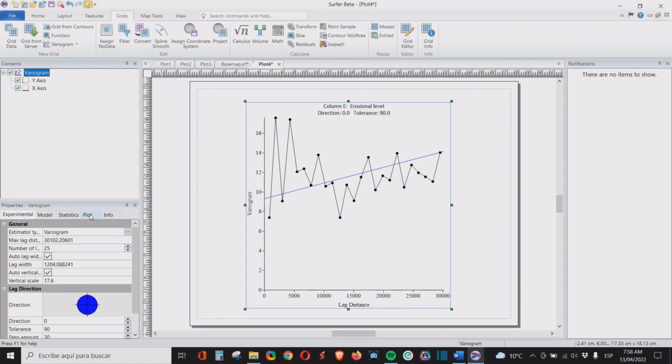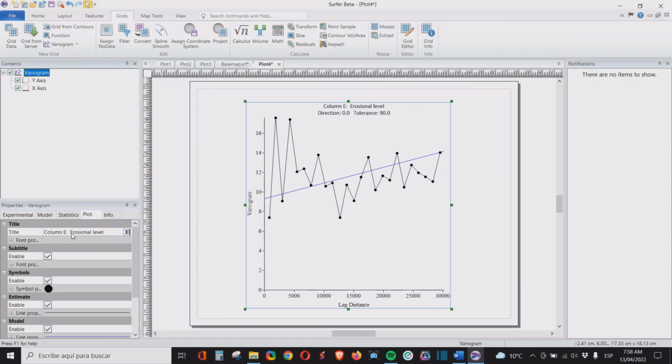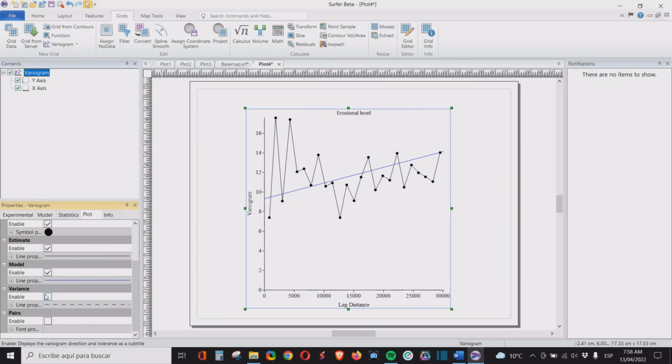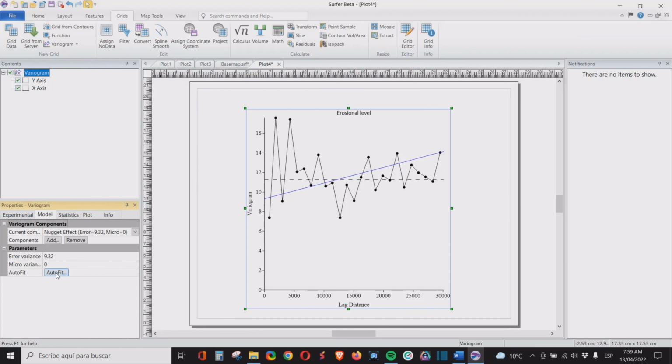Okay, let's do our usual cleaning. Yeah, that line is very good, but let's try the autofit and see if it gives us, oh, yes, it gives us a much better line. That will be the variogram for the erosional level.